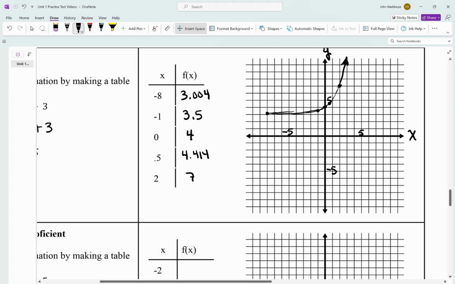And if you're unsure what the graph looks like with the values that you have here, you could just as easily put in what happens if I put in negative 5 for x. What happens at negative 3? You can plug those in to find out what the y values are. But this is what happens in between. It just goes down gradually, and this comes down and stays really close to 3. And that's what this looks like.